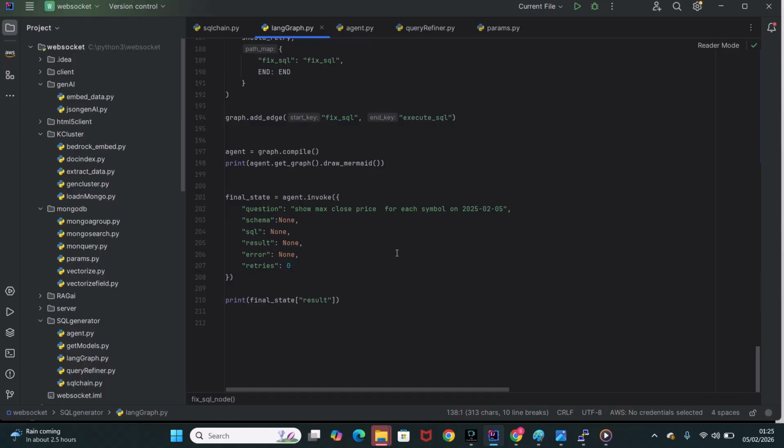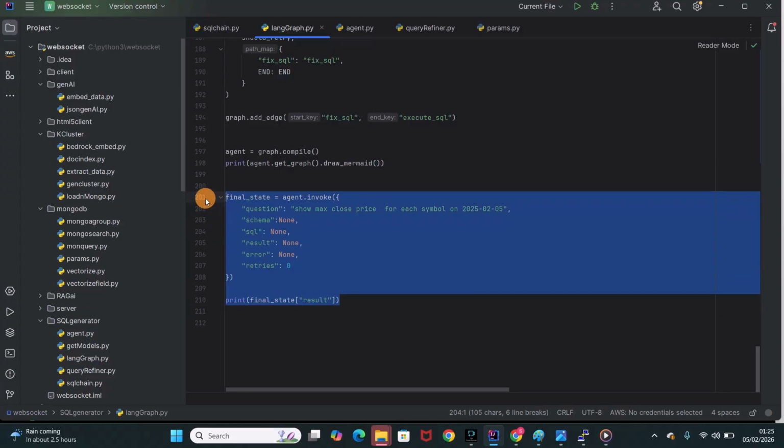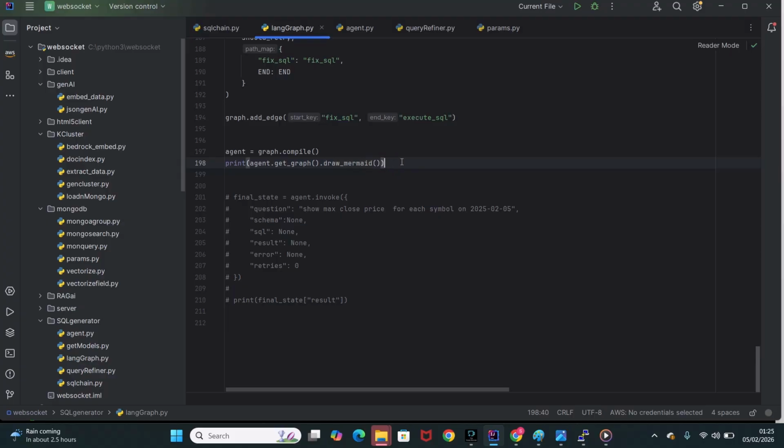It actually creates a graph that you could visualize, and that helps you make sure your nodes and edges are connected correctly. So I will just comment out this part and execute it to first validate if the graph that is getting created is accurate.